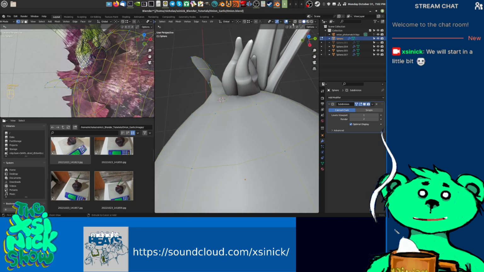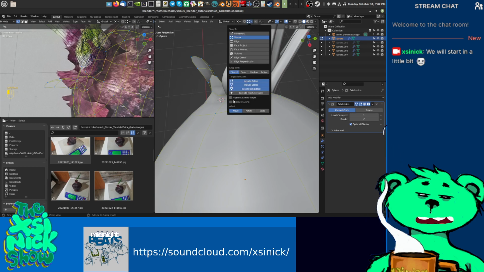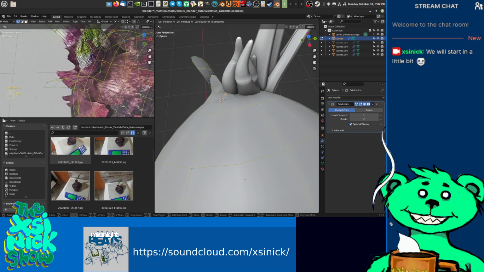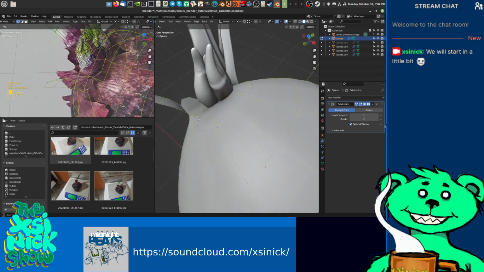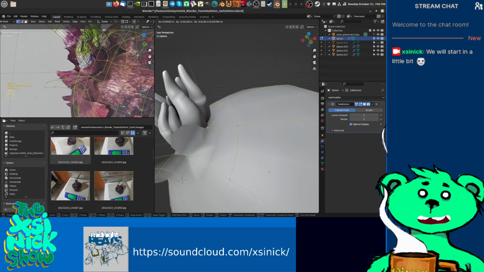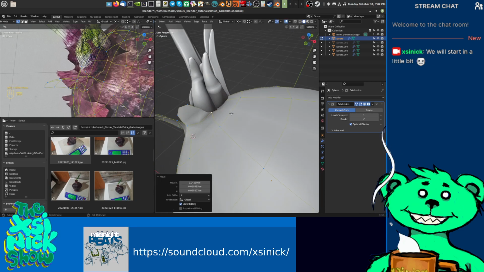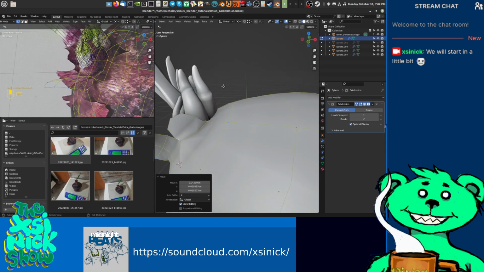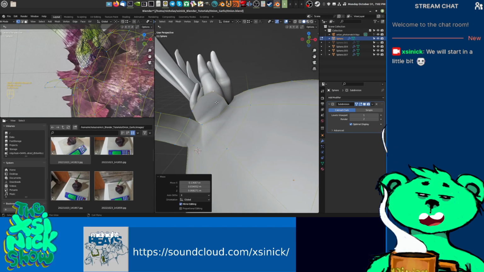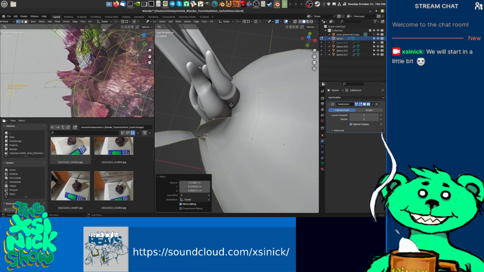What if I put backface culling and snapping on? What would that do? Let's see. Backface cull. Yeah, that's the one thing about the Blender snap. It's a little bit off, but that's fine. Okay, we don't want to get lost in the weeds here. We're just going to create like a tear right there.